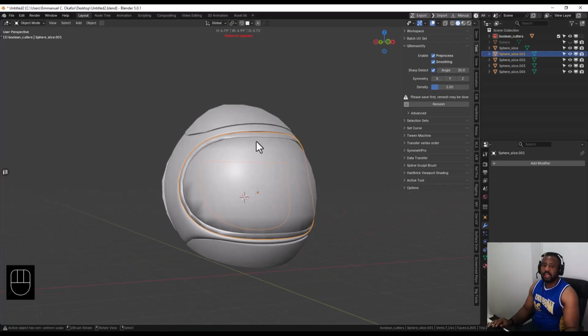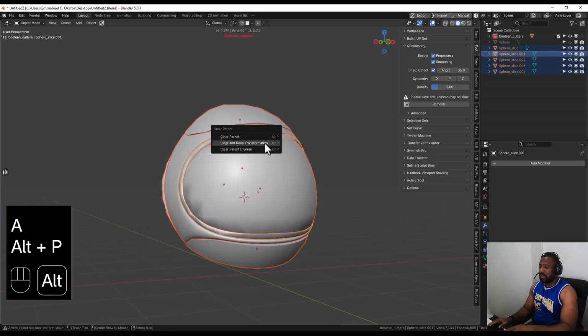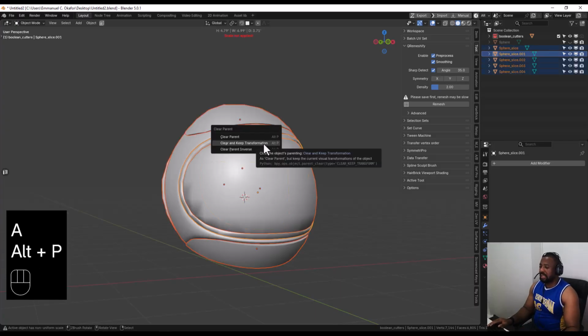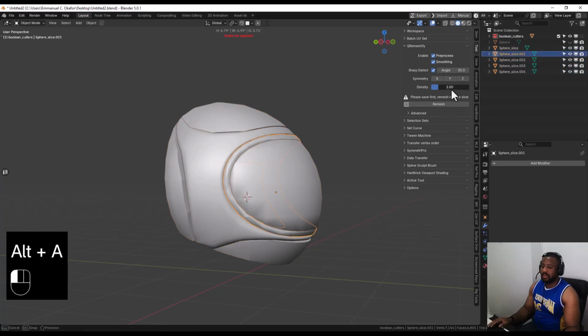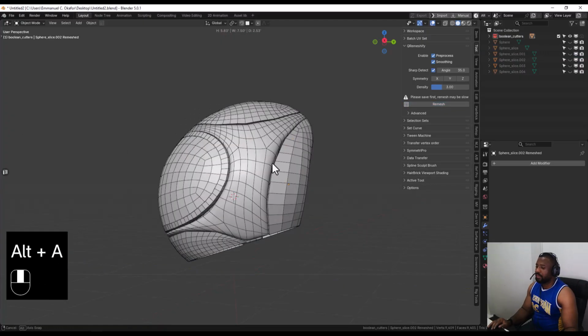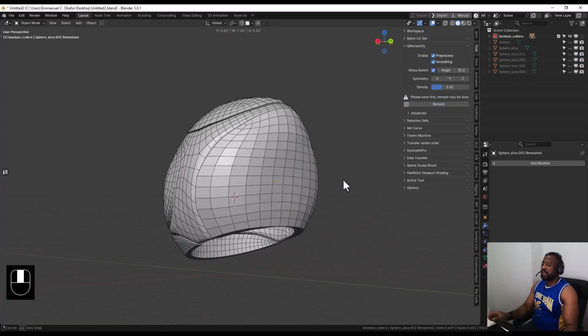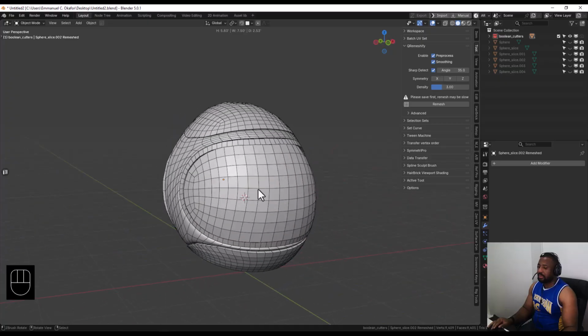So if you notice, the object was jumping around, and that's because I think the bool tools kind of parents some of the quarters and the sliced object to one object. So ensure you select all, clear parents, and clear and keep transformation, and we can set this to 3 and remesh everything. Okay, so it's done, and this is the result now.